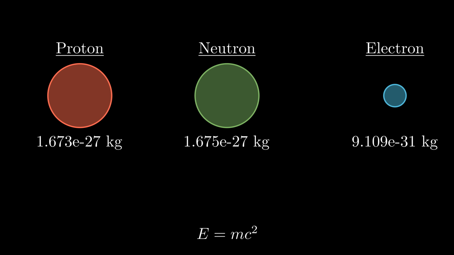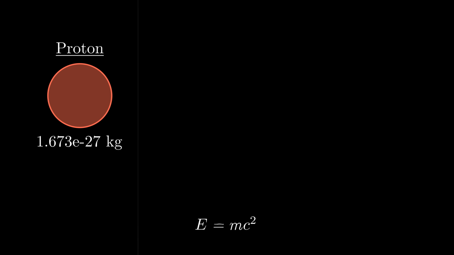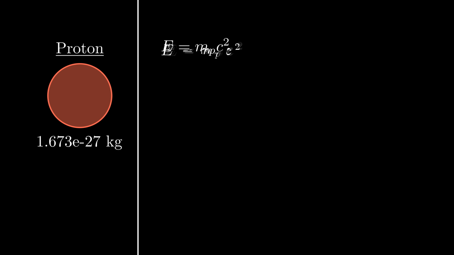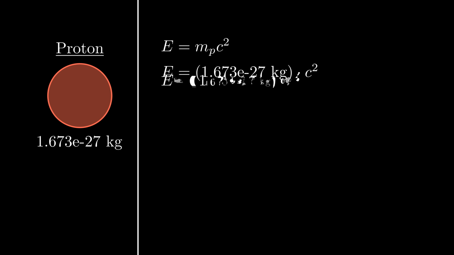So let's do a quick calculation to figure out the rest mass energy of a proton. We take our expression E equals mc squared, and we plug in the proton's mass. Now we get a value of 1.503 times 10 to the minus 10 joules. While this is the rest mass energy of the proton, this number, like the proton's mass expressed in kilograms, is still pretty unsightly. To fix this, let's put this energy in terms of electron volts.